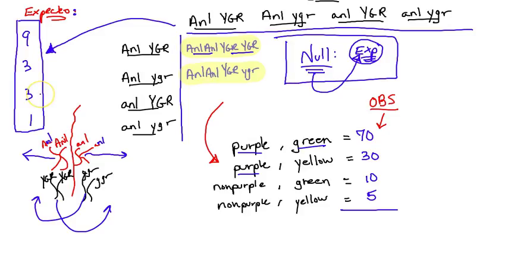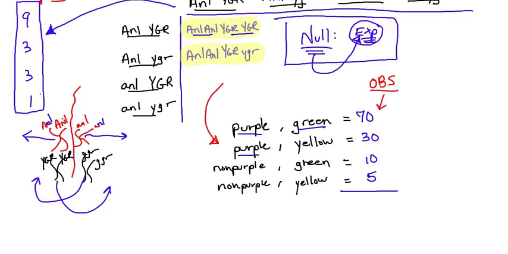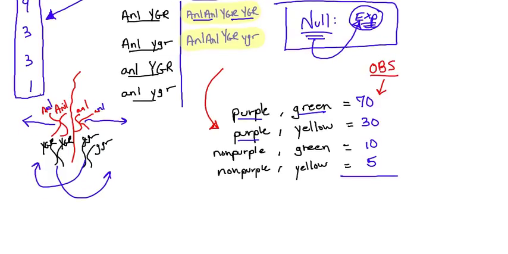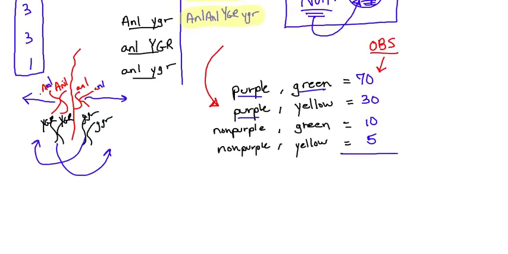Okay? Now, some people having some other issues say, well, how do I do this exactly? Okay, well, here's how you would do it. Take your observed, and let's go with the observed frequencies that we actually got from looking at the phenotypes of the plants in the second generation. Okay, we know the expected is 9 to 3 to 3, 1. Let's pretend that this is supposedly supposed to be 9, this is 3, this is 3, this is 1. I don't know, you have to check. How do I do this?